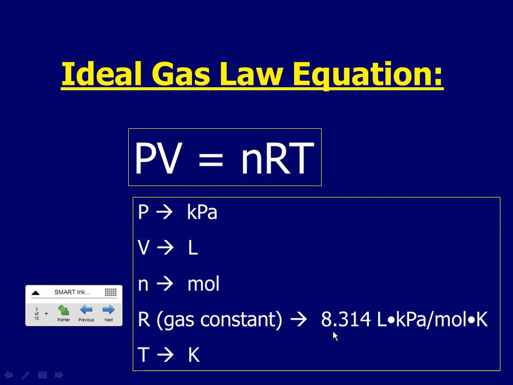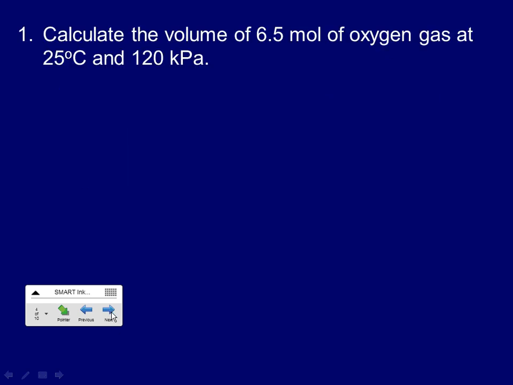If you encounter this equation in a physics course, very often they don't talk in terms of moles. They talk in terms of individual particles. So you've got really big numbers. They like meters cubed, and they also like pascals because they like the SI unit, not the kilo on the front. And therefore, this number becomes a completely different number. We're using it with these units, okay? And it's because of this number that we have to use those units. All right, let's then solve some problems.